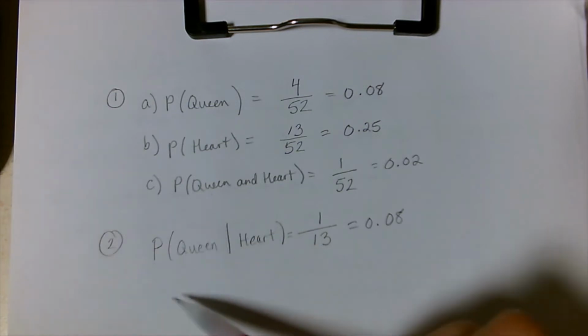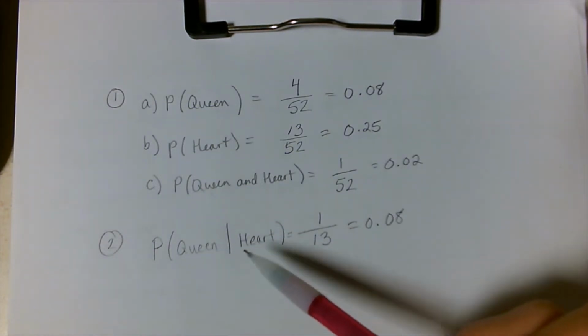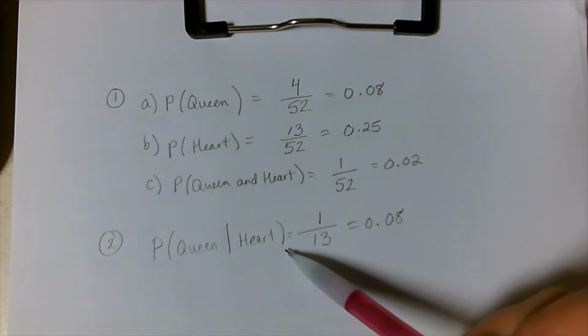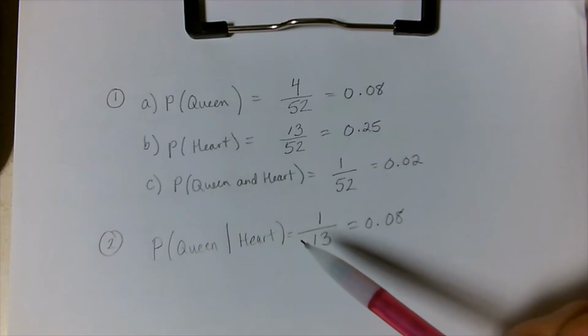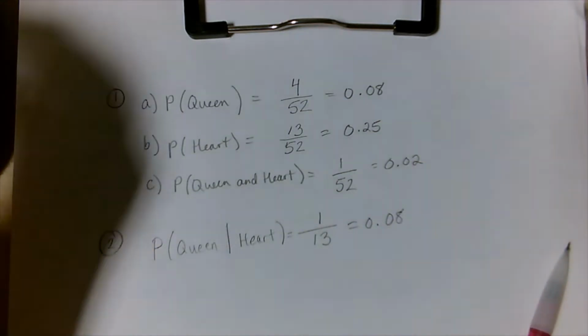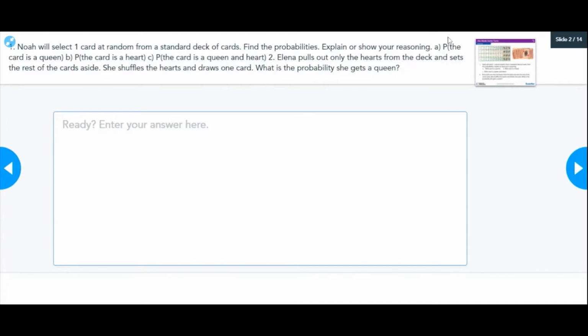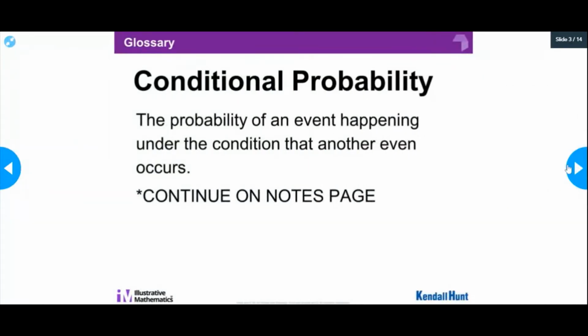So this probability that you're picking a queen after you've already taken the hearts out of the deck and looking at only the hearts is called a conditional probability. This is what we're going to be looking at more today and exploring, while we're also looking at independent events. So let's go back for a second. If you haven't already, you need to enter your answers into the Nearpod slide here. So let's keep going. I was just talking about conditional probability.